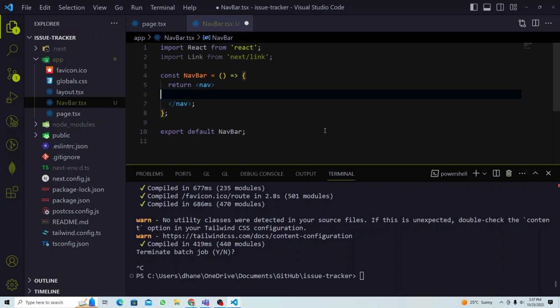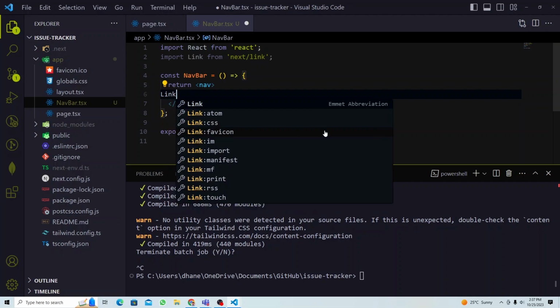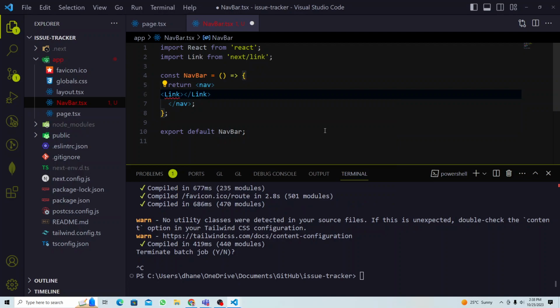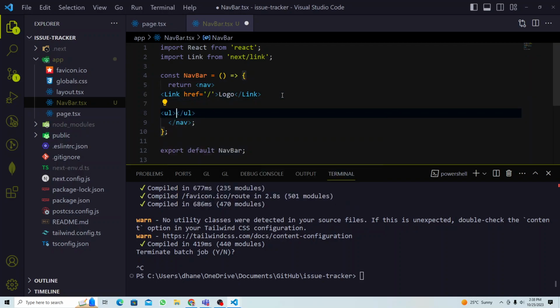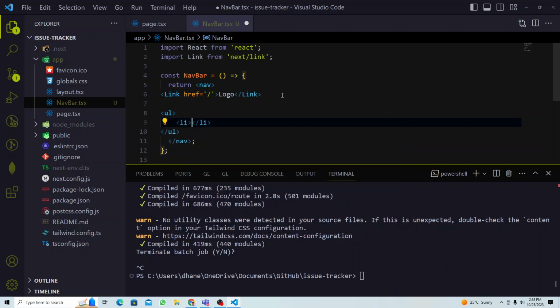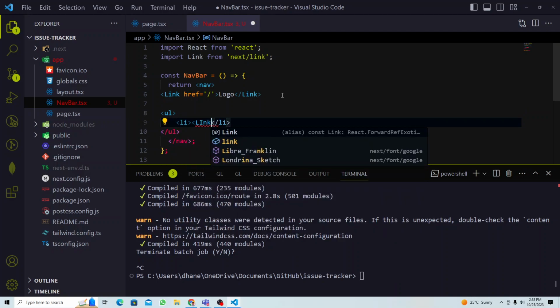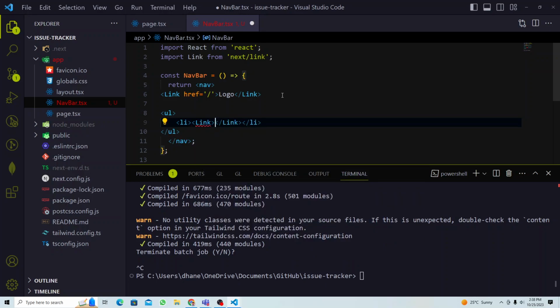Now here we're gonna say, okay, let's add a link directly. Yeah, it's okay, let's put a logo here. So that will take you to the home page. Then you're gonna have ul, and li and Link tag like this. So this is a dashboard.